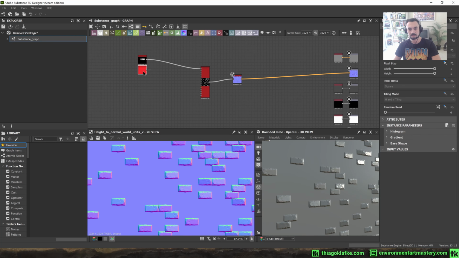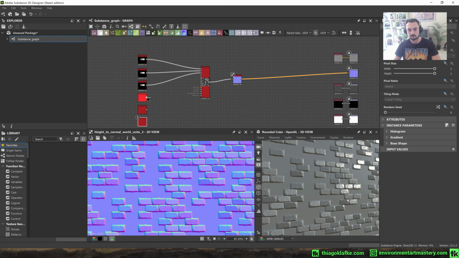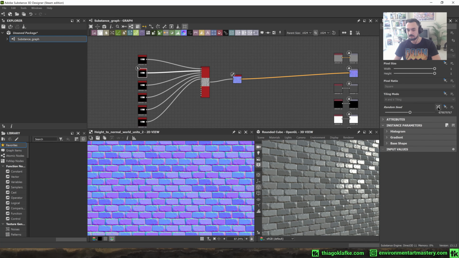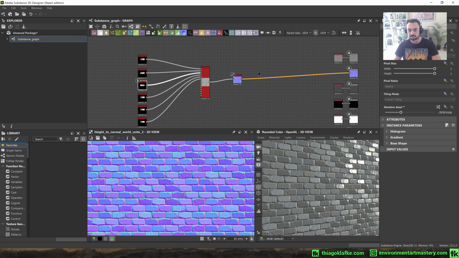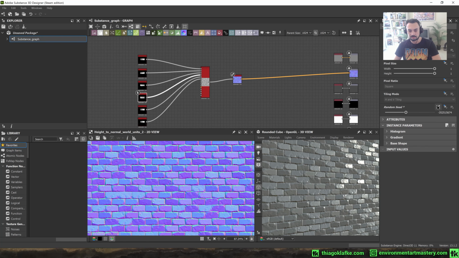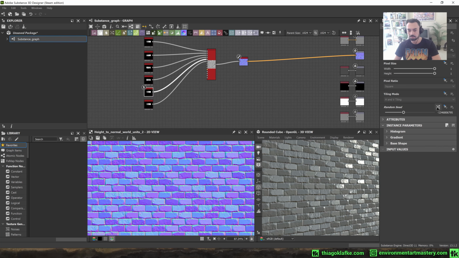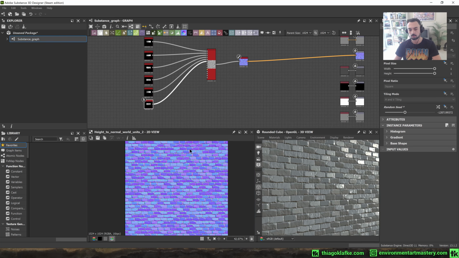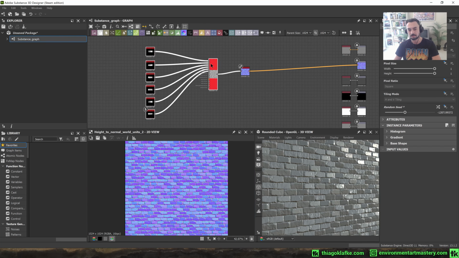So let's add more input number here. I'm gonna duplicate this 6 times. And they all look the same now, but I'm gonna hit that random seed number. So now each brick will look different. And I can click a few times to get a few different results. And again, if you want to find out how I made this, check out the tutorial on Gumroad, stylized texturing tutorial. I show you how to create your own nodes, so you can kind of develop your own look.